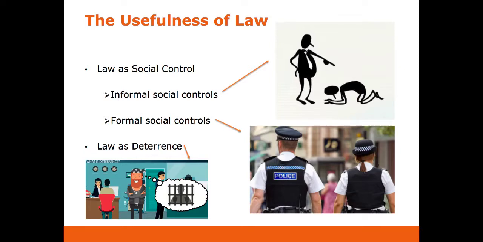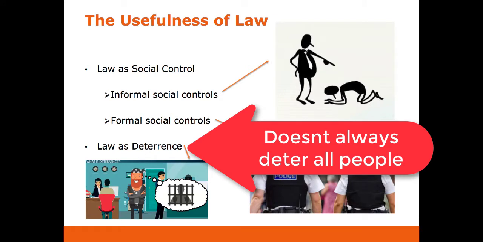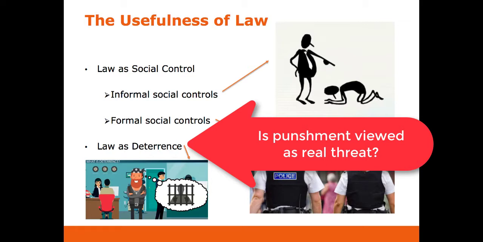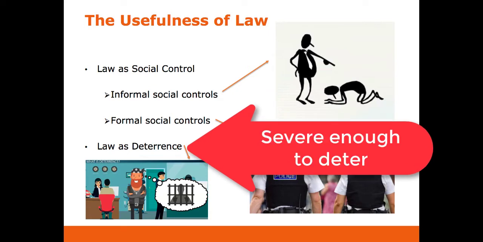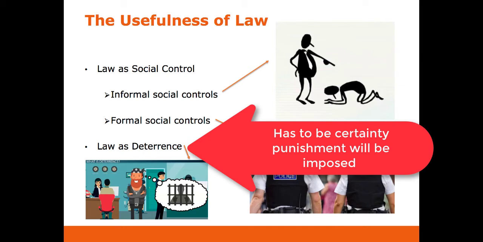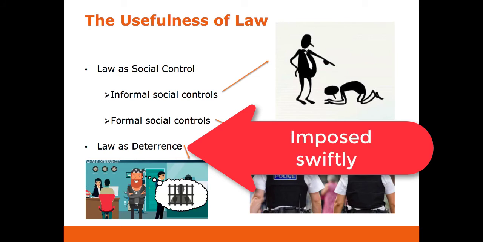This issue of punishment as deterrent is important to understand, in that it clearly does not always work. Whether a deterrent works or not depends not only on the type of punishment that could be imposed, but also whether the individual who is going to engage in the act sees the punishment as an actual threat. For the most part, deterrence generally has to have three factors in place to be effective. The law must be severe enough to create an incentive not to engage in the behavior. There has to be certainty that it will be imposed, and it has to be delivered with some aspect of speed. It can't be imposed long after the offense has been committed. These are the general aspects of the law that usually have to be in place for laws to be effective in prohibiting most behaviors.